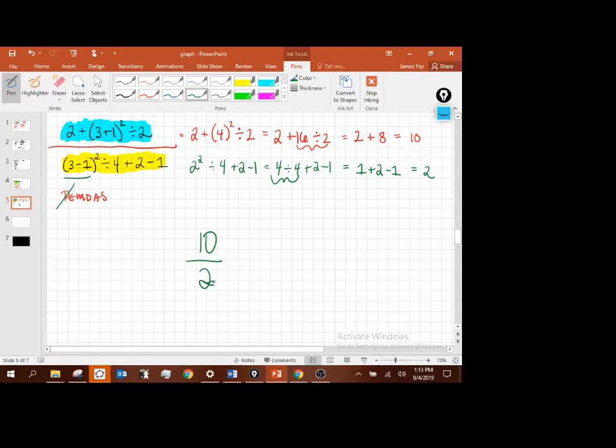And this is where we actually do our canceling. Because if I factor 10, what are 2 numbers I multiply together to give me 10? 2 and 5. 2 and 5, right? And 2 and 1 factor to give me 2, right? What's 2 divided by 2? 1, right? So that's why those cancel, and it leaves me just 5. That's why 10 divided by 2 is 5. Okay?